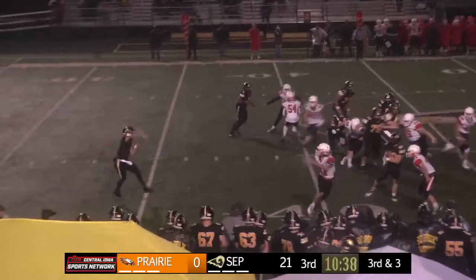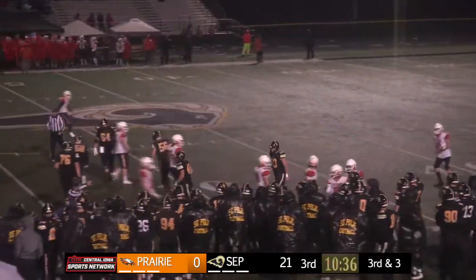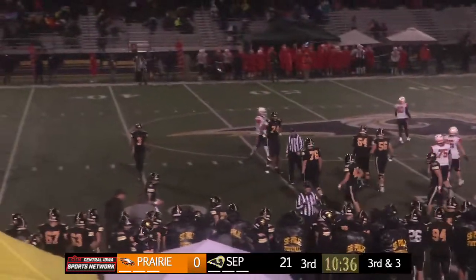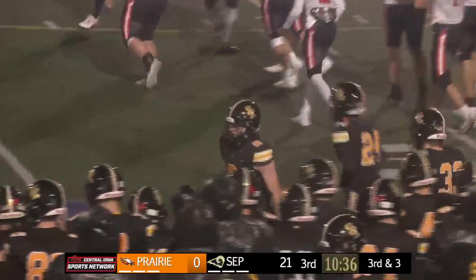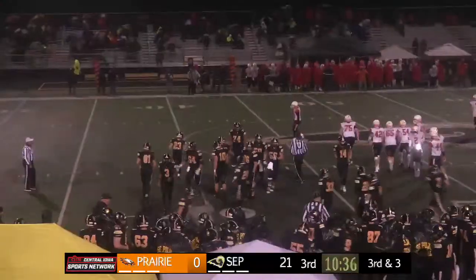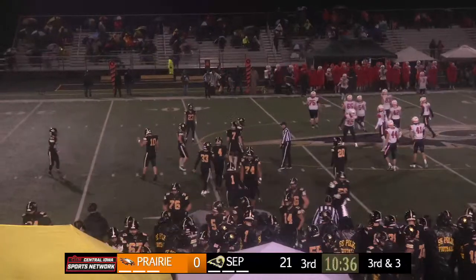Dropping back, rolling. Wings it over there, almost picked off, but knocked away from Zelenovich. That time, he was well covered by Maurice Turner. He read that all the way. Yeah, he did. He even jumped in front of it. But Moberly throws so hard that even if Turner had caught it, he didn't even have gloves on, that was going to be hard to catch anyway.